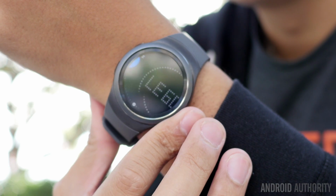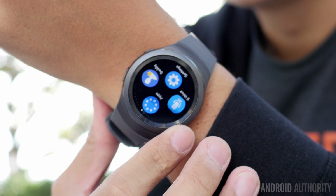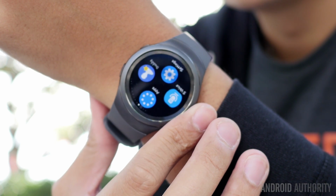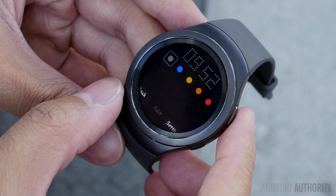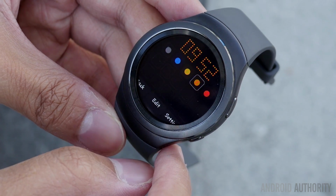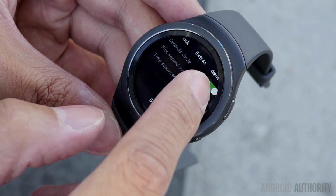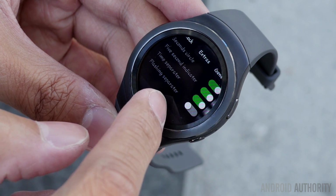But they did run into a couple of difficulties regarding this display. Now, there are some applications that haven't been adapted to this new round design just yet, and it shows when you actually get into the menus and options for them. One example in particular is the watch face I like to use on here. When I want to actually cater it to the color and everything that I want, you can see that a lot of the different menu options are just cut off by the round display. But all in all, we will always like AMOLED for smartwatches because it does provide a couple of power benefits as well as a good display experience overall.